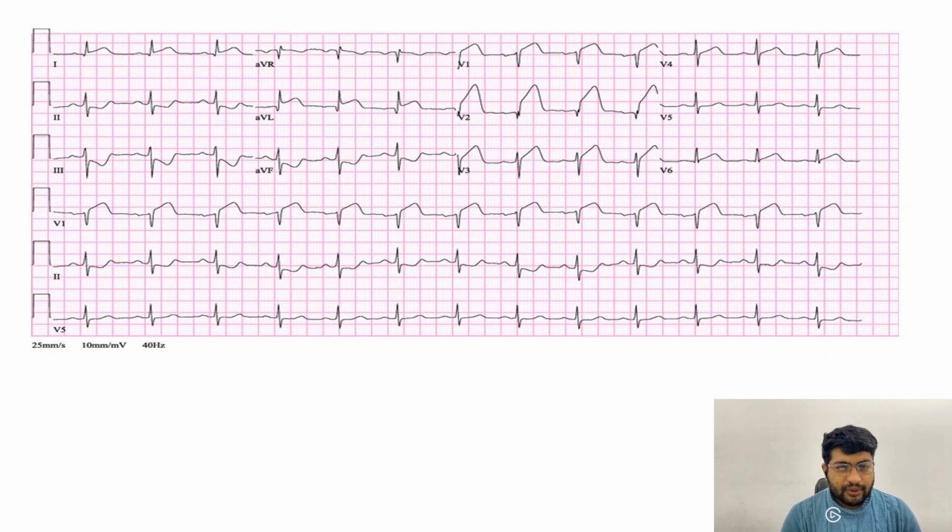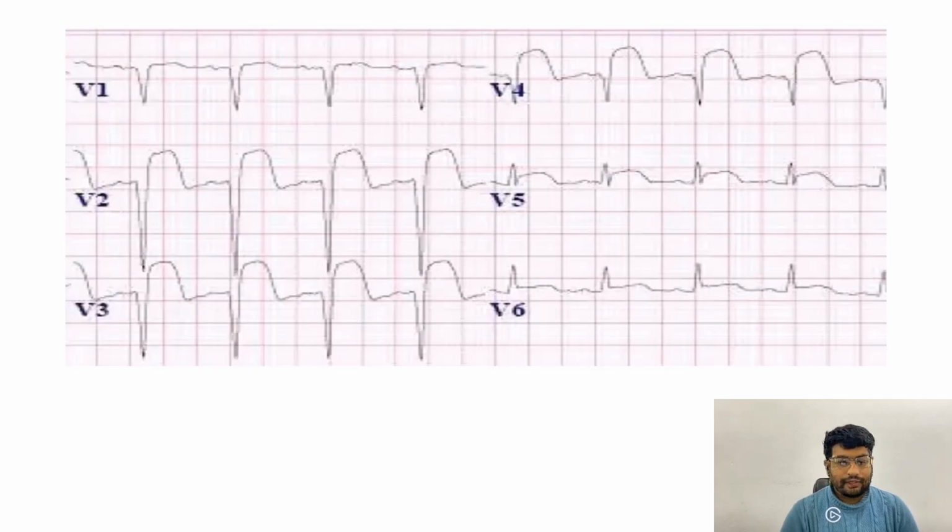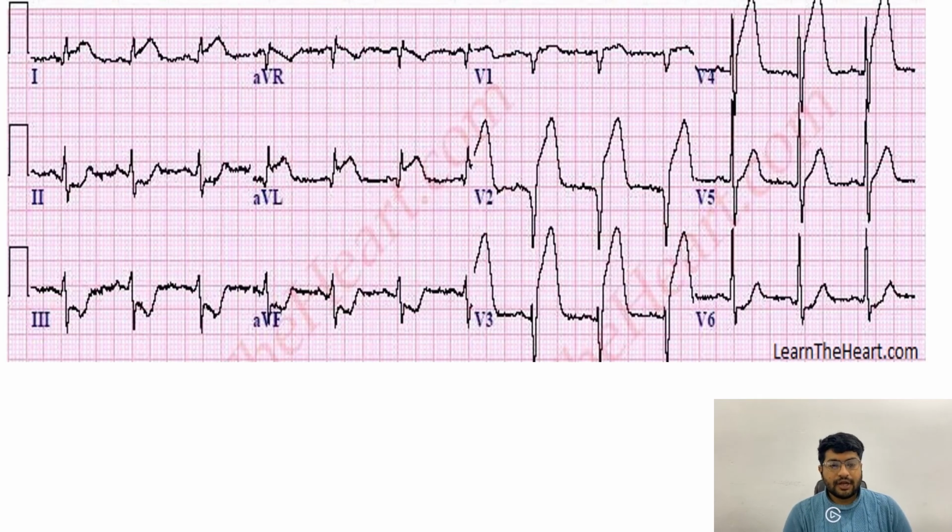If we look at this ECG, it is given to us here that this is 10 millimeter per millivolt. We can confirm that by counting this block here. This is almost 10 small blocks. In this way, we can count whether the ECG is 25 millimeter per millivolt or 10 millimeter per millivolt. Now that we have talked about the criteria for labeling STEMI, let's look at ECGs separately and discuss them.